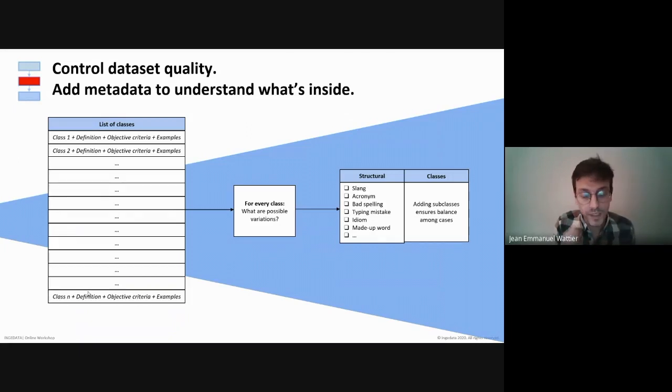You have to make sure that the dataset that you use to train your model is homogeneous and representative of a range of situations that are basically representative of real life. And in real life, there's slang that is used in text. There are acronyms, there are typing mistakes, bad spellings, idioms. And it might be interesting for your project to add some metadata, for example, to identify how many idioms you have, how many slang words you have, how many acronyms, so you know what's inside your dataset. Even though you will not be using these classes to train your model, at least you know how homogeneous and how representative your dataset is when you train your model.